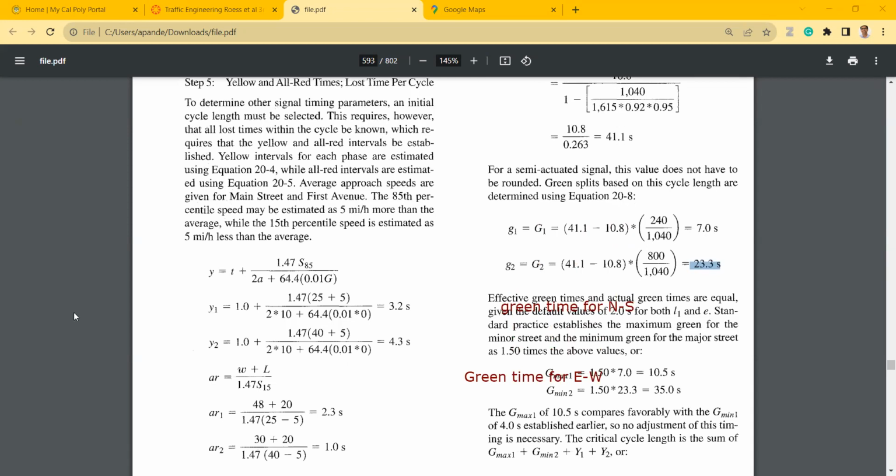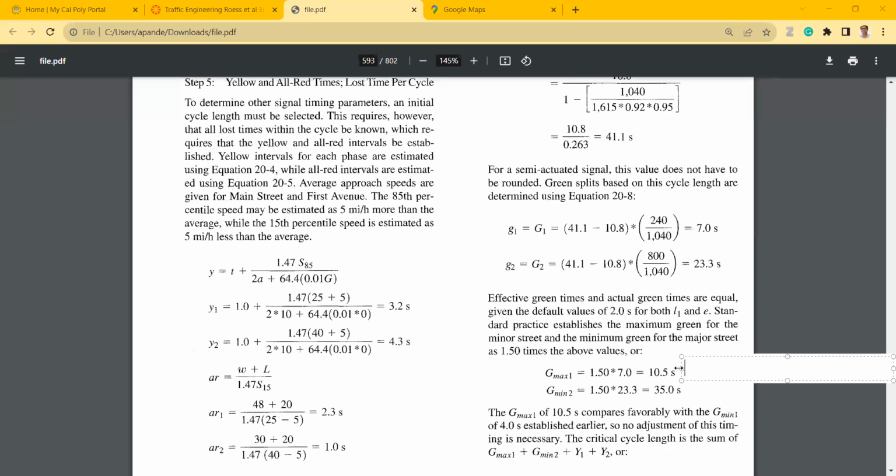Because it's a semi-actuated signal, and this is not a typo, it won't give you max green time for both approaches. In a fully actuated signal, when you're solving a fully actuated signal problem, the value that comes out of this rule of thumb, and I'll talk about this rule of thumb in a second here, gives you max time. In a semi-actuated signal, it gives you max time for the minor street and minimum time for the major street.